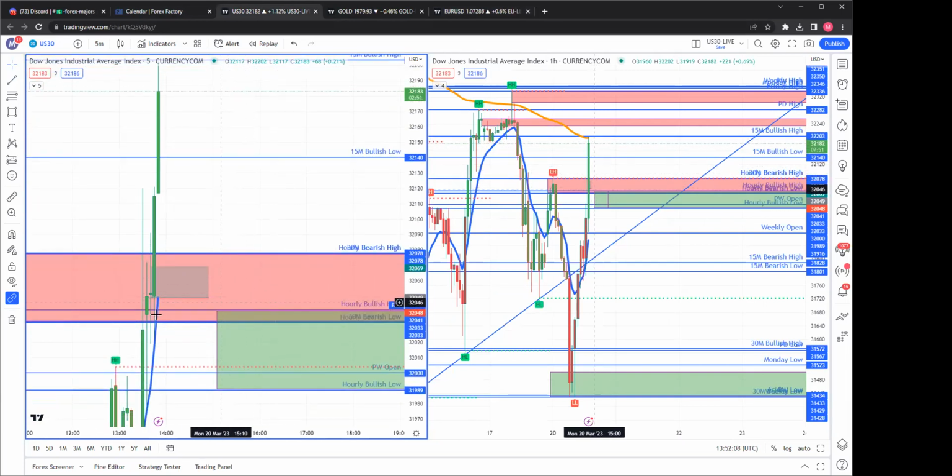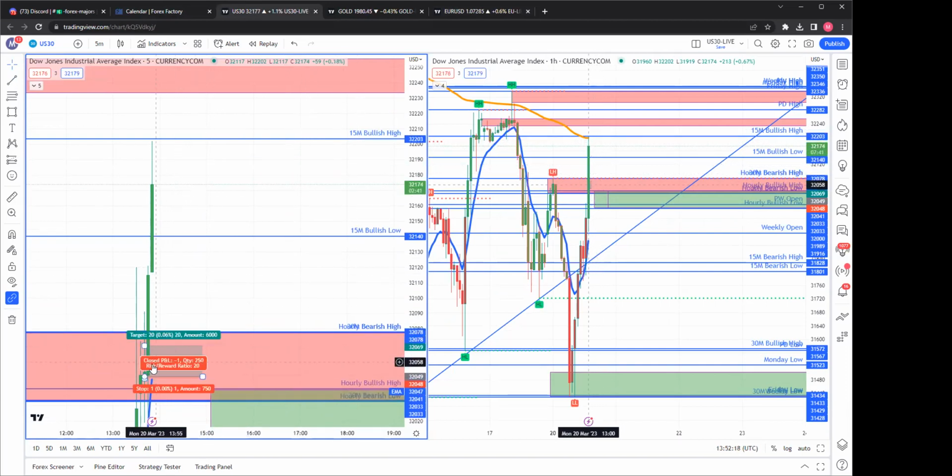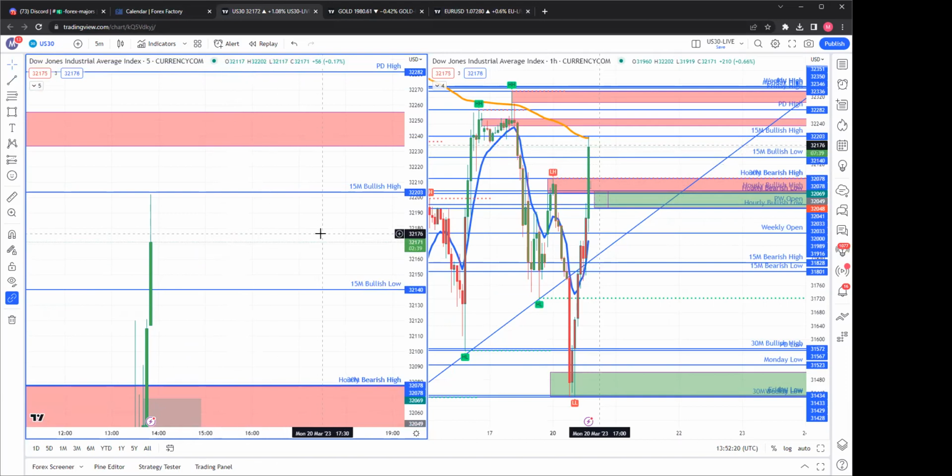So, okay, US 30 blasted above. So we did not get any confirmation for a sell. That's perfect, but at least we were able to catch a buy on US 30. I'm not sure if there's anybody who held even a 50 pip move or whatnot. So at least we've caught something.